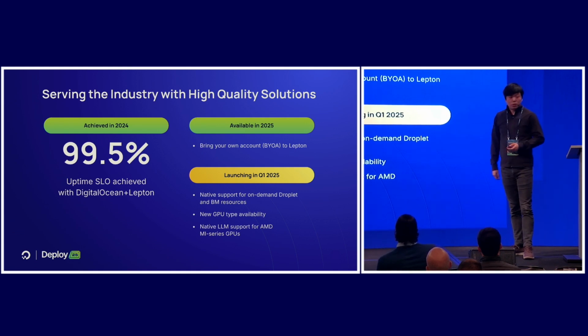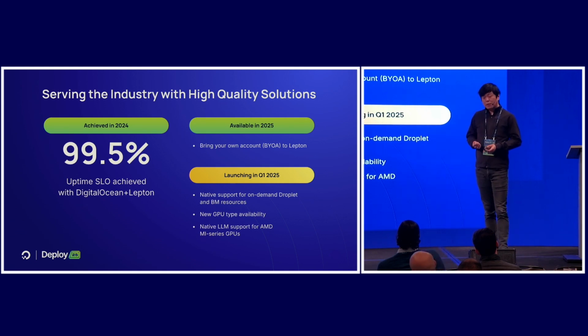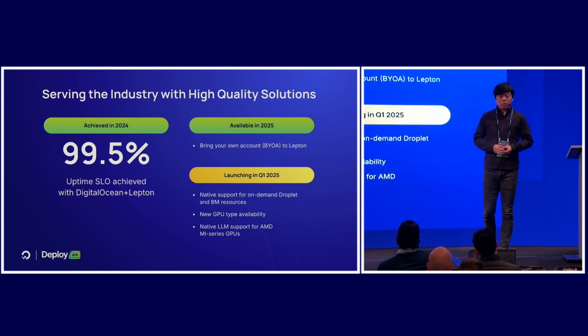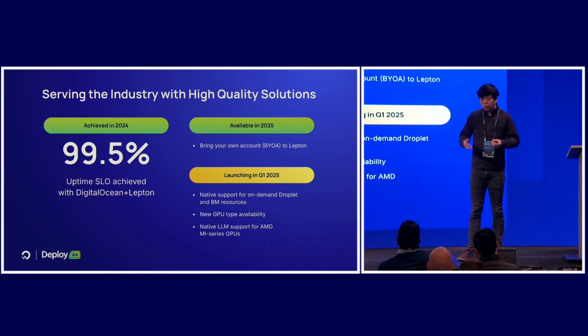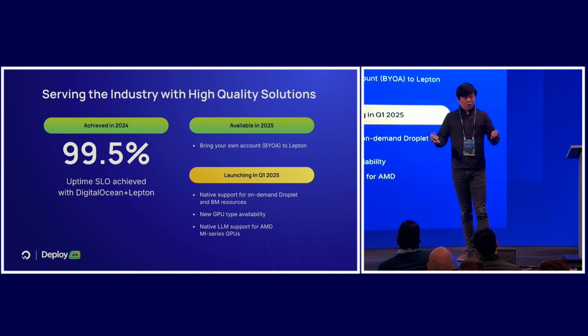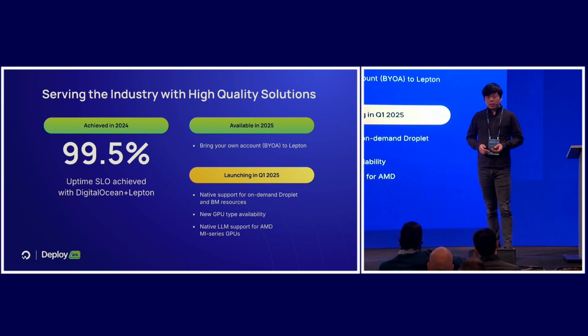One thing we are super excited about is that the Lepton LLM engine naturally supports the MI300 GPUs as well. We think it's very important because in the market right now, people care a lot about 7B models or even larger, like 600B DeepSeek models. It used to be difficult to run those on GPUs with memory constraints. With MI300 and other larger-memory GPUs, you can run a 7B model on one GPU, or run a really large DeepSeek model in one box, and that makes your life much easier and more cost-effective.